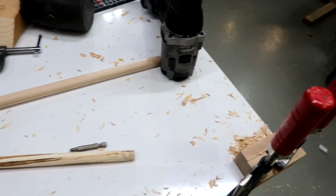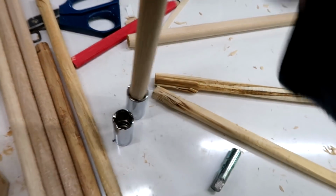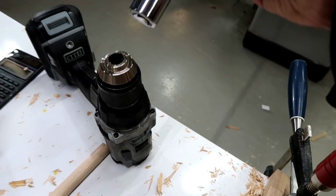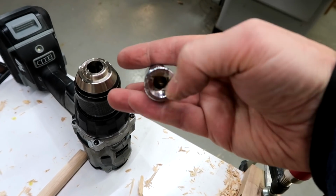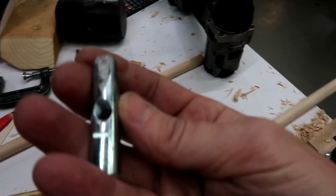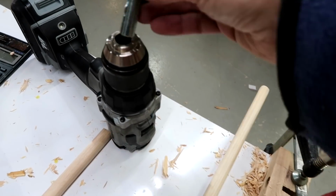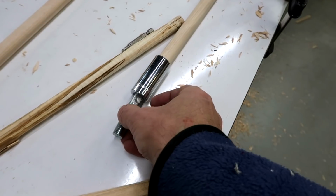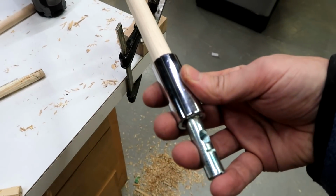So I thought about it a bit and I realized I could just ram them into a socket, and that has enough grip for it to work if the method works well. But then I need to spin this with a drill, and I don't actually have a thing that goes from the drill to this. I know they exist, I just don't have one. So then I realized one of these, not sure what they're called, barrel type nuts, fits in here. And I ground the other end square, 3/8 inch, so it fits in the socket. So that means I can spin it with a drill.